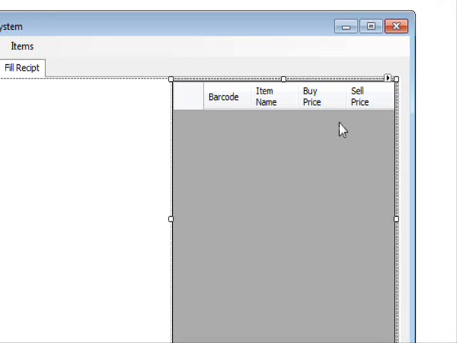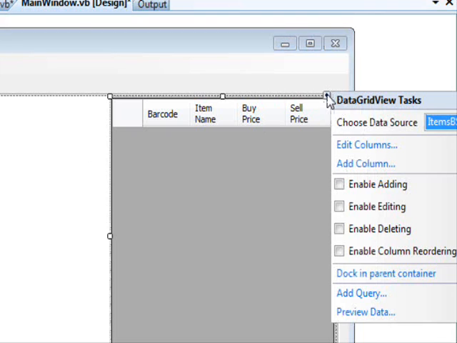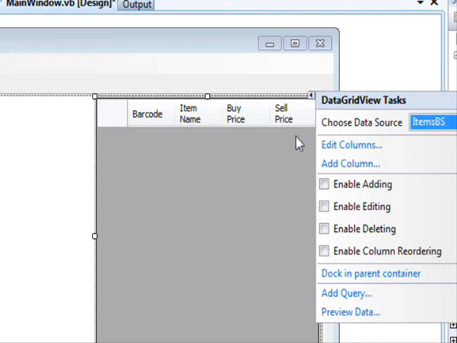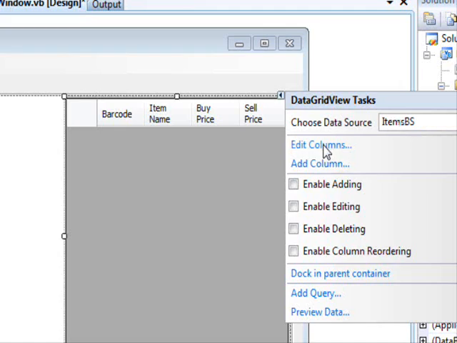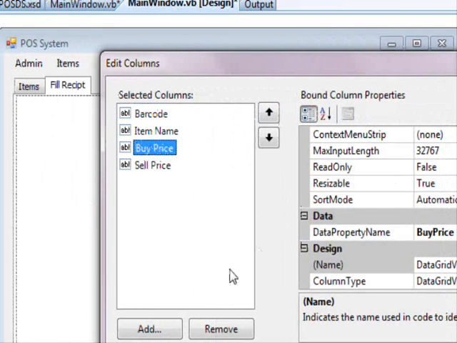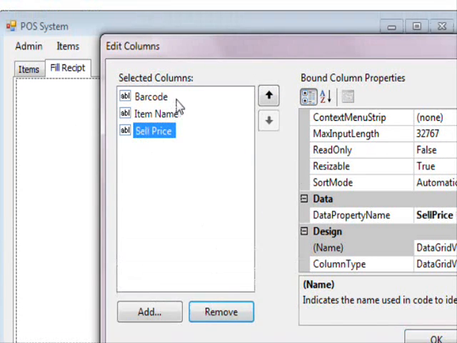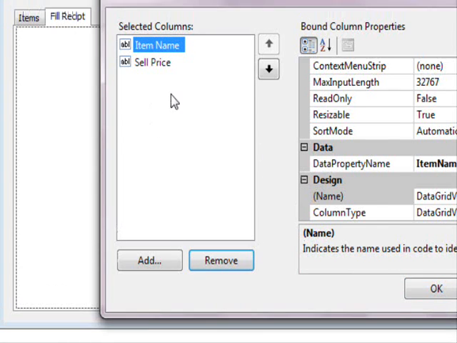So the buy price and sell price, we don't need to show the buy price for the end user. So here I'm gonna say edit columns. I'm gonna remove the buy price here. Okay, I guess the barcode is not needed as well.